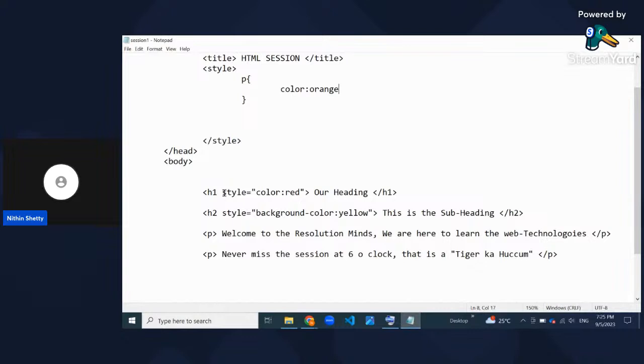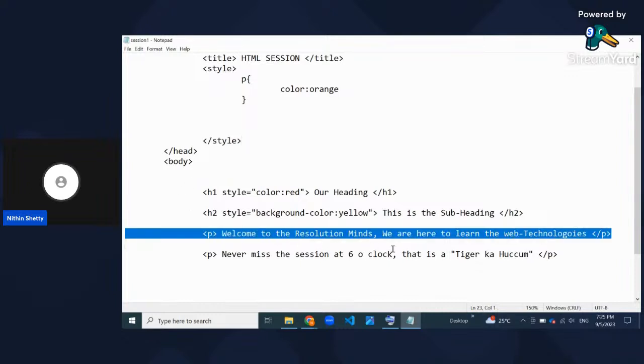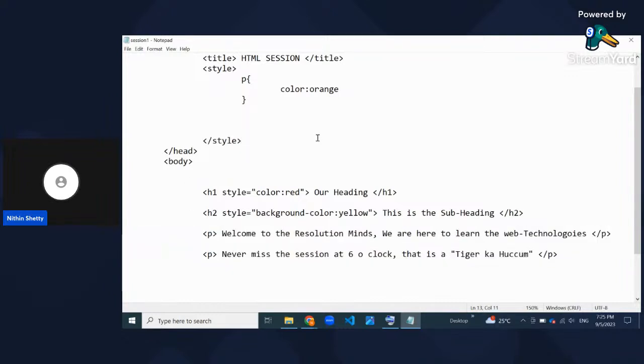Okay, if you apply it inside the tag separately, it will get applied only there. But if you apply it from the head section, all the p tags will be affected. You're asking about choosing which p tag.